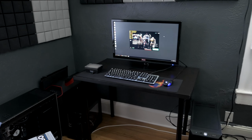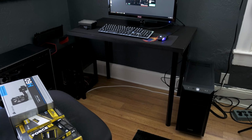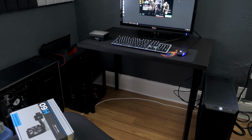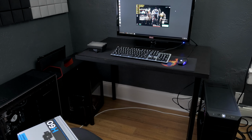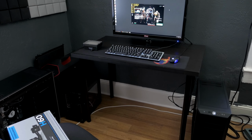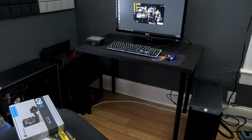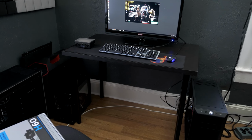So you guys didn't really get to see this setup the last time we did one of the studio vlogs because it really wasn't set up yet. I didn't have this other desk over here. And this is just kind of a temporary placeholder until I got my other really big desk over here. I've got one of these short black IKEA desks that you can get for like 10 or 15 bucks for the tabletops themselves, and then the legs are like $4 each. So it's really not that much. These tables like this, the smaller ones, are very, very cheap.